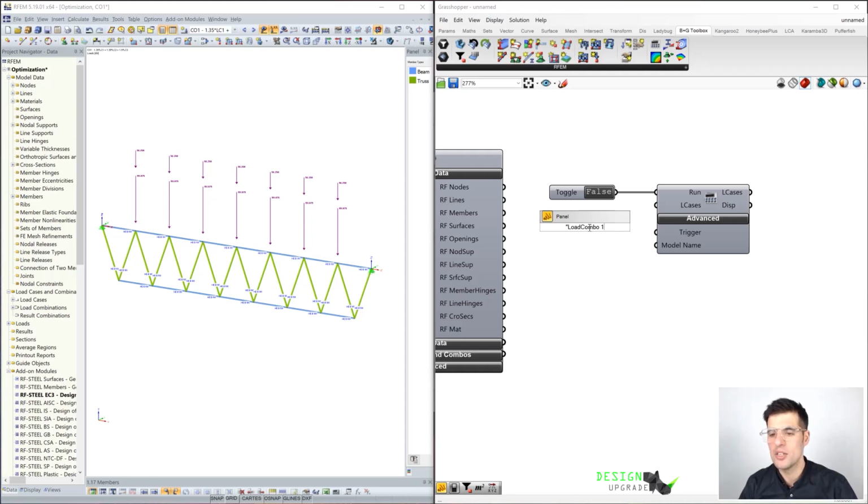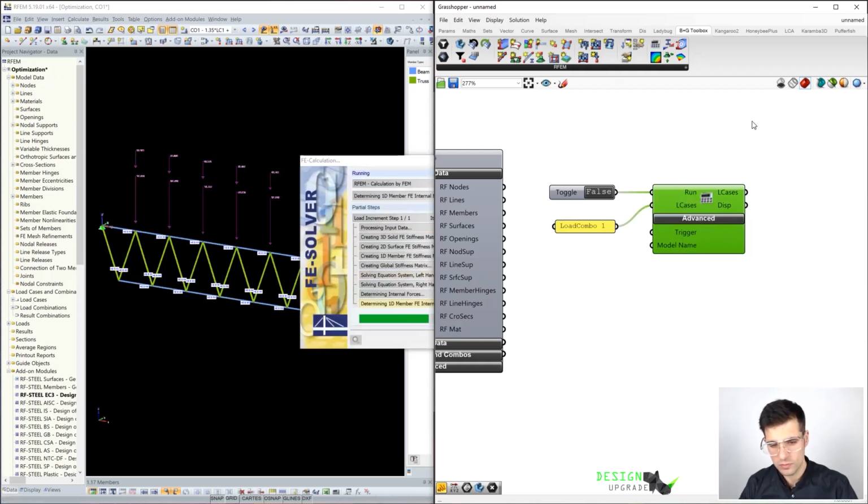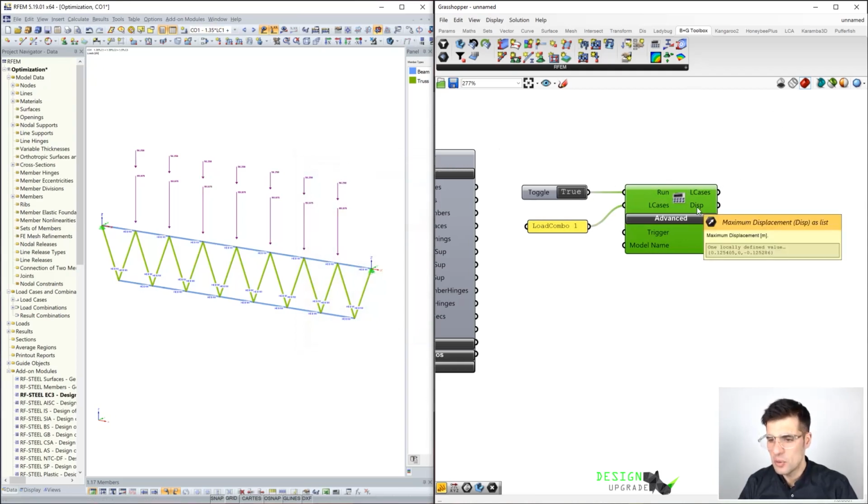and remember the keywords for this load case and combination. So you can say either load case, load combo, or result combo, depending on the result that you want to import. And now that should be it, because we have just one open model, so we don't need to do anything with this parameter here. And let's leave the trigger empty for now. So if we click on run, you can see that RFEM is calculating, and the calculation should be over, which means that we are getting the displacement here. Perfect, that's right.